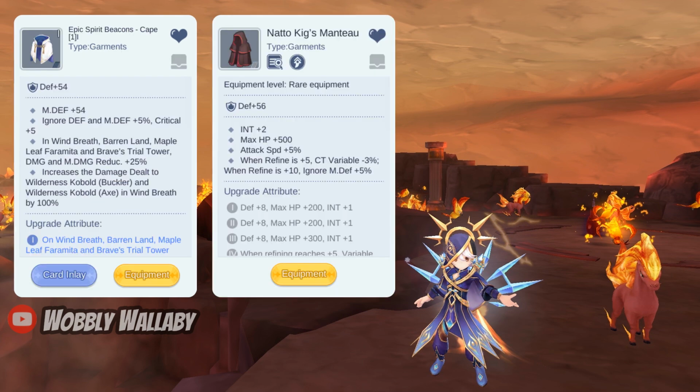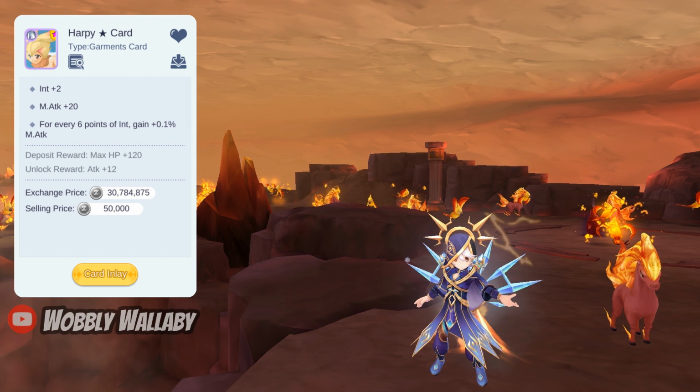For garment, I use the Epic Spirit Beacon still for the ignore magic defense 5% and because it has a socket. I didn't go for a socketed Natto Kig's Manteau because I found it expensive to socket and refined to 10. Personally, I found that Zenny could be better spent towards the garment card. Next, the garment card I'm using is the Harpy Star card, which will add int, magic attack, and magic attack percentage.